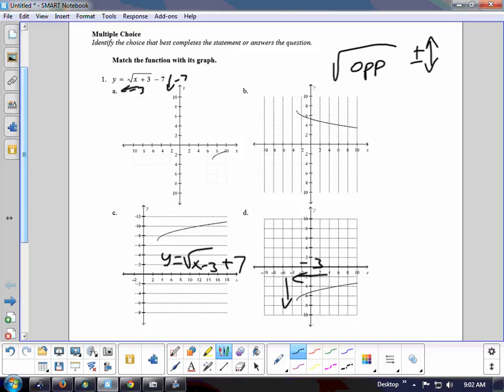Moving to this one here, you should be able to tell me generally what the equation of this graph is. It's a square root because it's got the whoosh or the puma sign. It goes down how much? Well, about 3, right? Down 3. The up and down go on the outside. So this graph here would be down 3 on the outside. The square root looks like it's shifted also, and it shifted 7 this way. So I'm going to do x minus 7 underneath the square root.